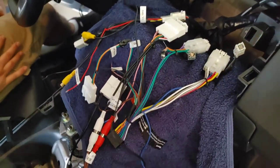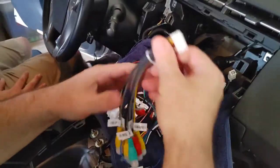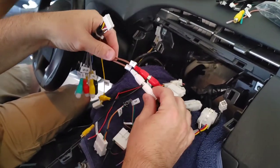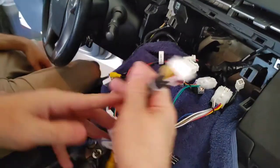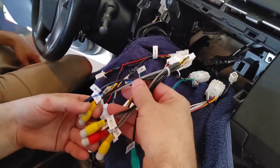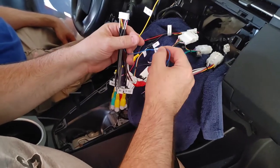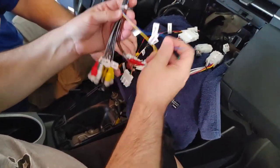And also everything here, you're just trying to line up. This is one of the connectors that came with the unit. You see all these plugs, and so far we've gotten two of them married, the auxiliary and the left auxiliary. We were able to match those, and now we're going to try to match the remainder. Not all of these are going to get used, but you can see that there's three video inputs here. We only need one, so we're going to figure out which one matches, and possibly use these other two wires, one that's a camera power, and another one that's an amp controller. We may or may not be using those, so we'll be figuring all that out.